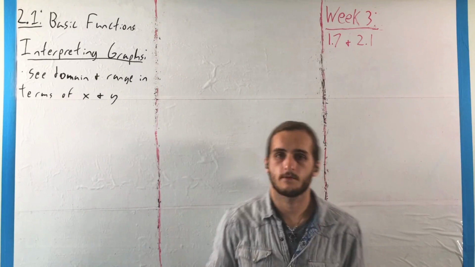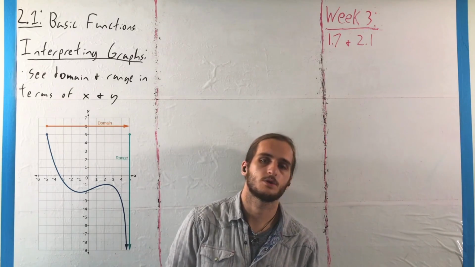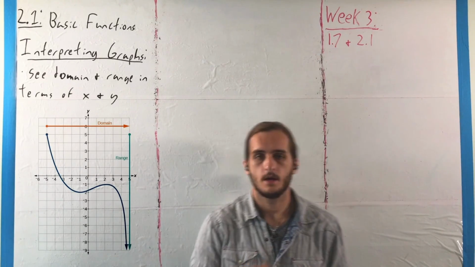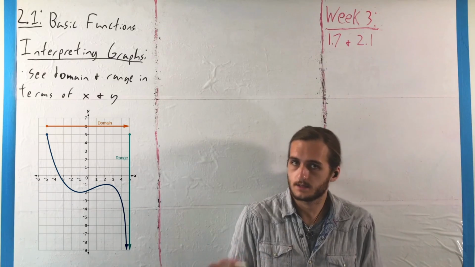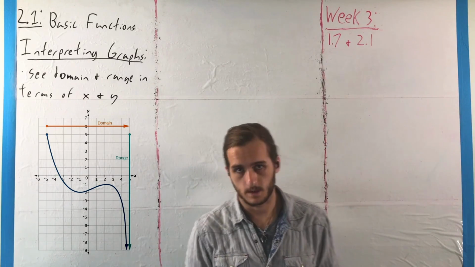If we're given the graph of a function, you want to be able to find the domain and range. All we have to do is just pay attention to what values we can put in for x and what values we can get out for y. That is, see where the curve goes. And to understand this, we're going to get a couple of quick examples here.